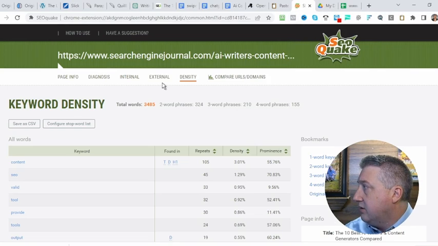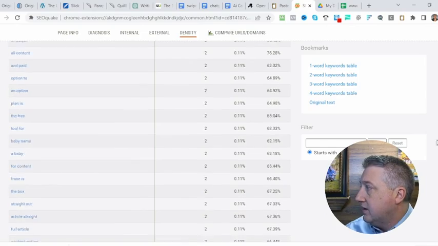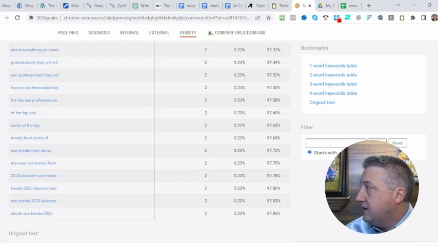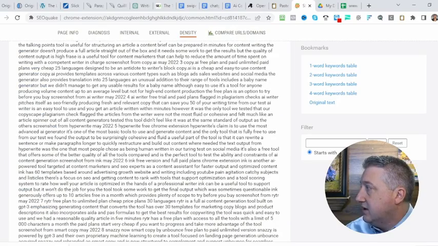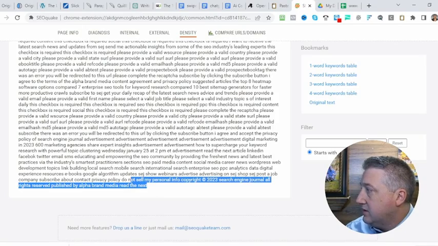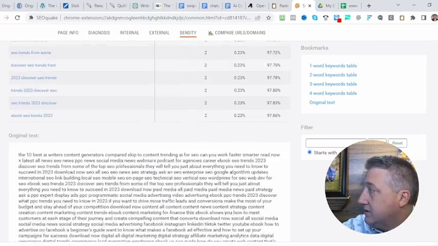So what I do is I go back to this tool and go to the bottom of the keyword section. At the bottom of the keyword section is all the copy that's on this page. All the text that is on this page is right here.